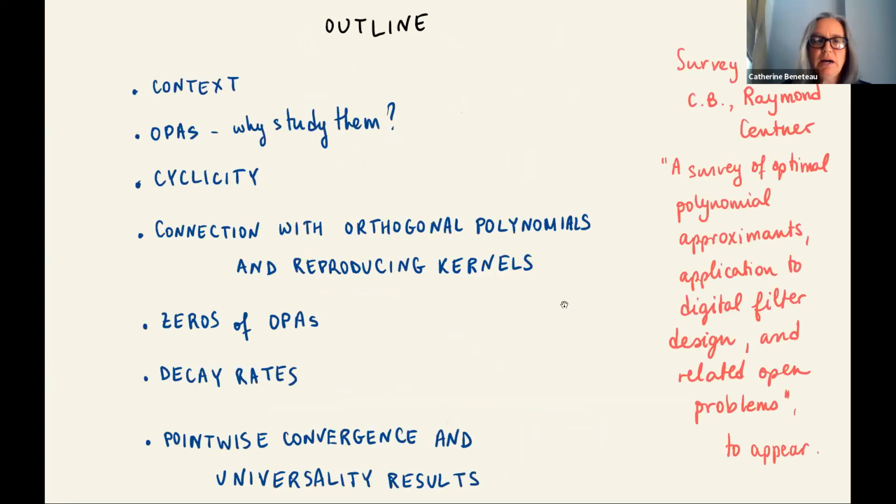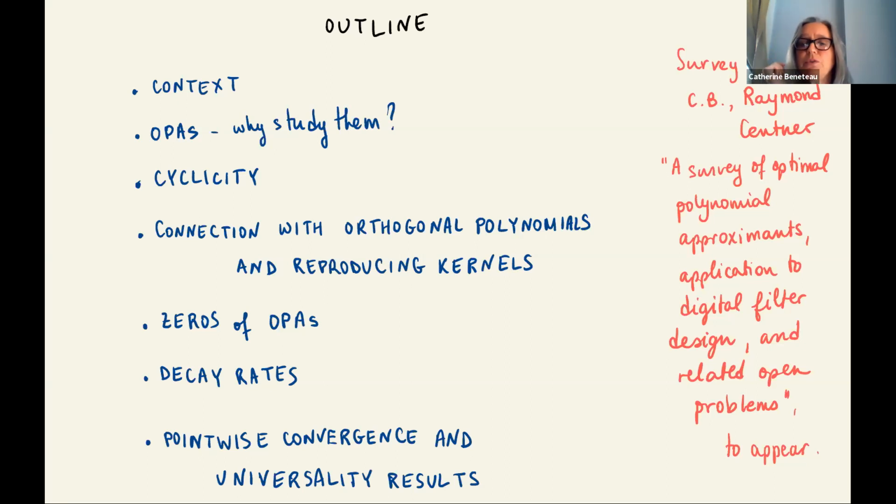Okay. So I'll talk about the context of the spaces: Dirichlet-type spaces, of which the Dirichlet space is one. And I'll tell you what these polynomials are. They're polynomials that solve a certain extremal problem. And then I'll discuss why we study them, how they're maybe interesting for cyclicity problems, which Tom referred to, and how these optimal polynomials are related to orthogonal polynomials and reproducing kernels.